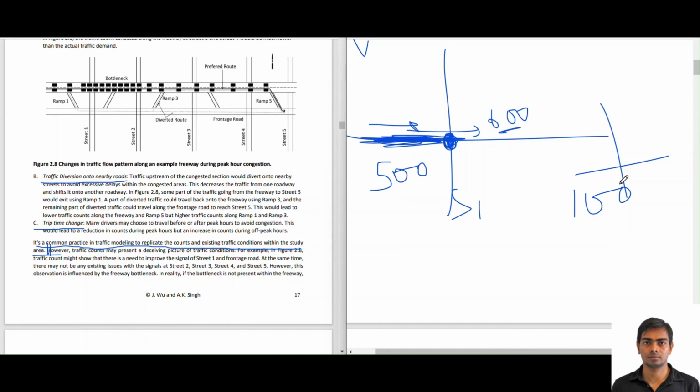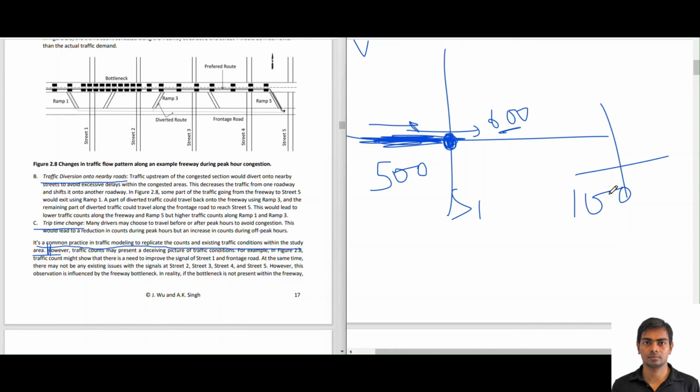So if the reality is distorted because of congestion, then the simulation model we are building will be distorted by itself, and then the improvement and alternatives we are building on top of that will be based on that distorted simulation. So it is an important consideration to remember. We will look at some of the solutions to this problem when we go to traffic simulations and other travel demand modeling, but there may not be a perfect solution.